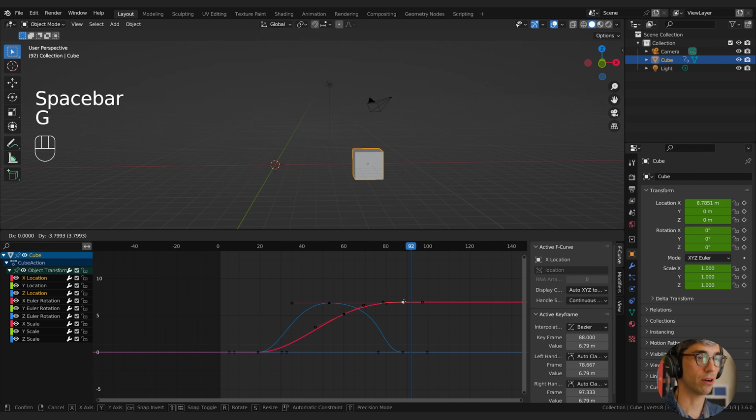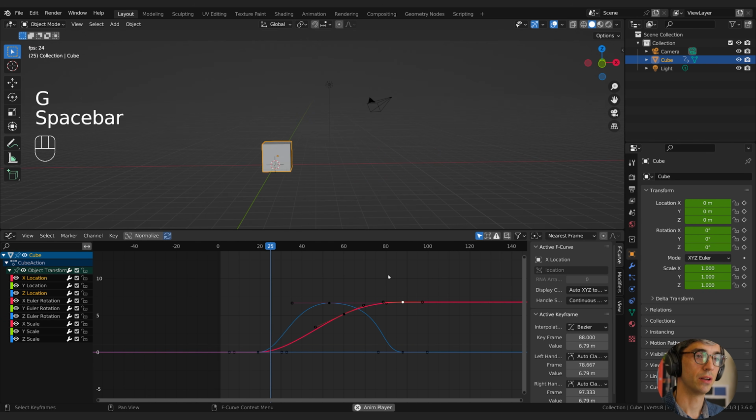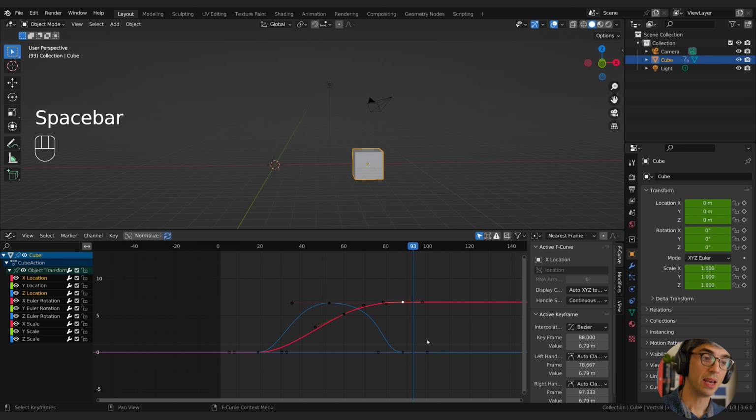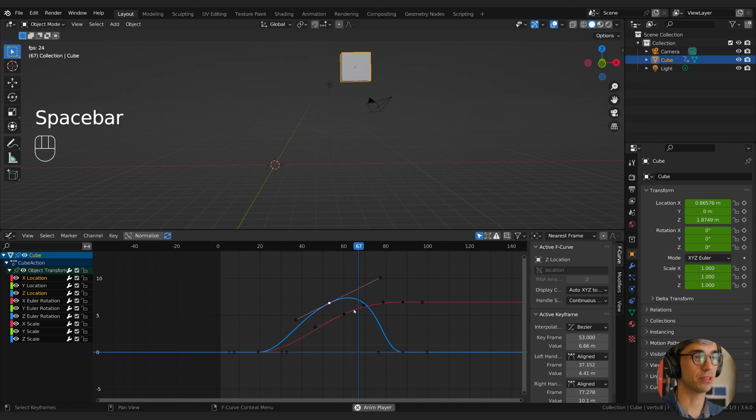And I can change how far it goes. Let's say I don't want to go that far. So I'm going to go up and down. There you go. Cool. So you can manipulate the animation in really cool ways. You can also rotate these, which is fun. You can get some neat results out of that.